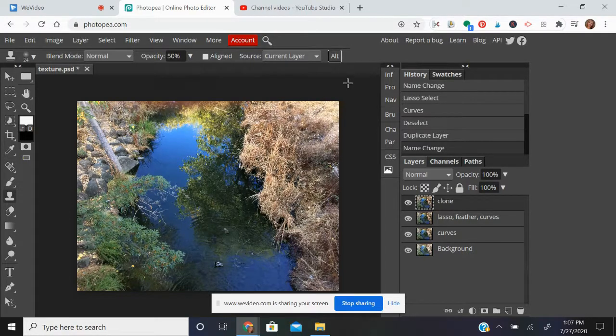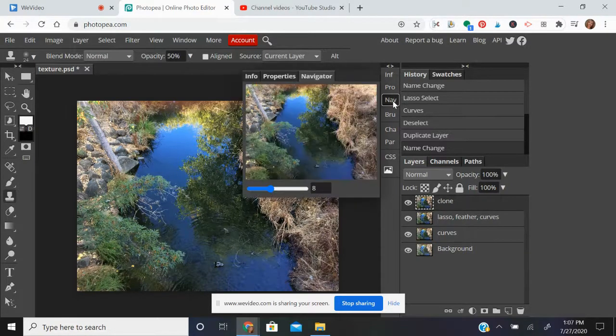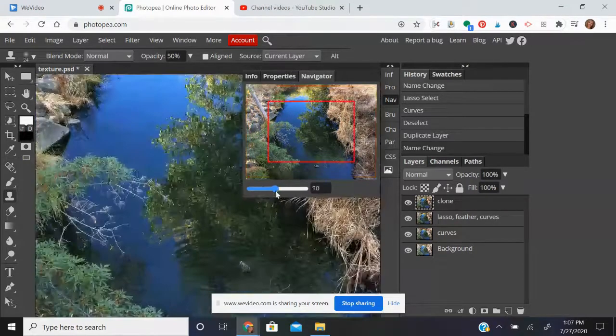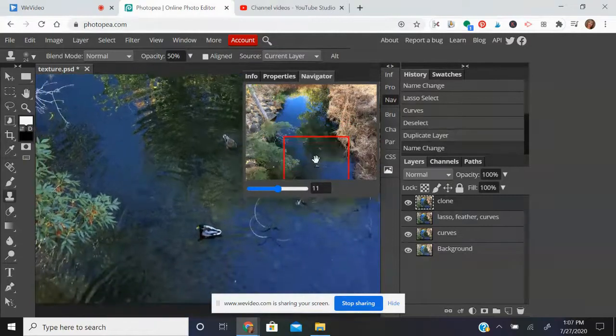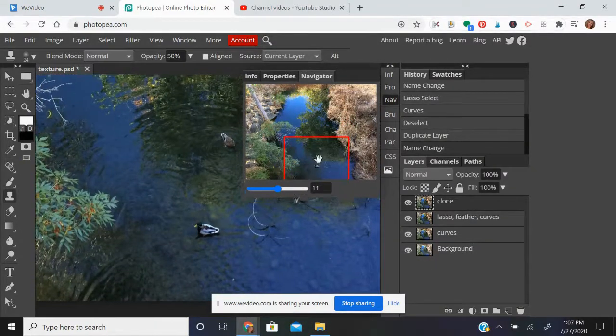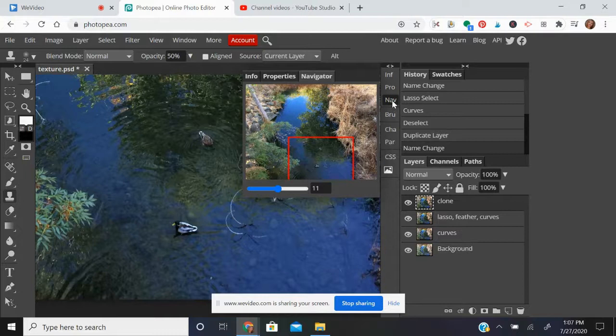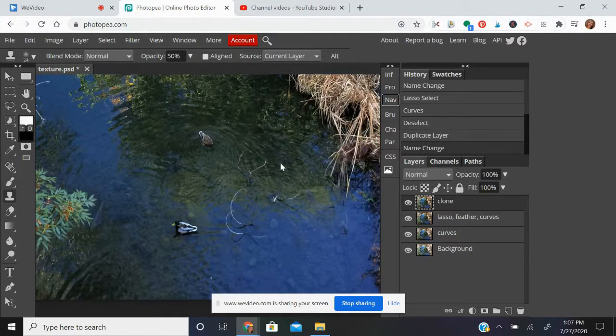But what I want to do is I want to zoom in. So I want to open up this little navigator over here, okay? And I'm going to slide it. And you see how it kind of creates this red box where we're going to use that to navigate down to the bottom here. And we're going to close that now because I want to remove these lines in the water that are branches. We're going to keep the ducks, and we're going to remove some of these white specks here.